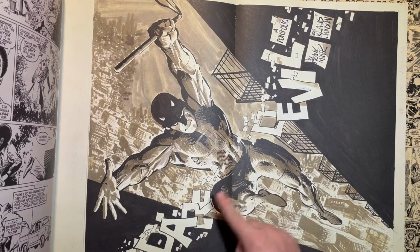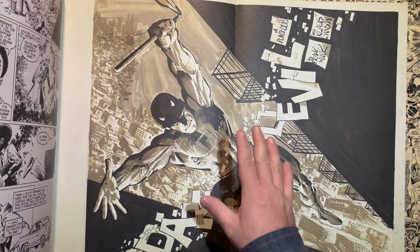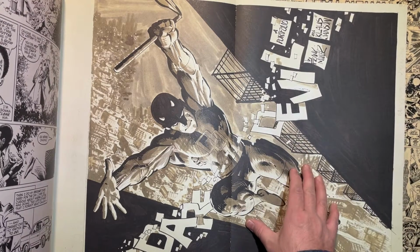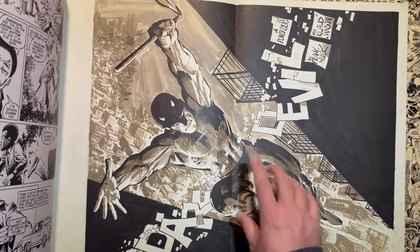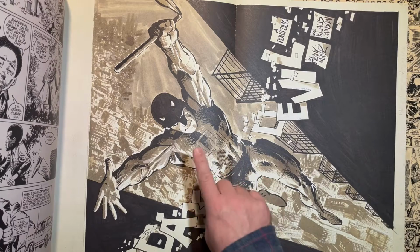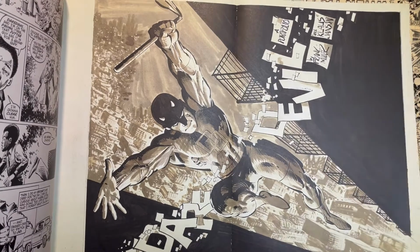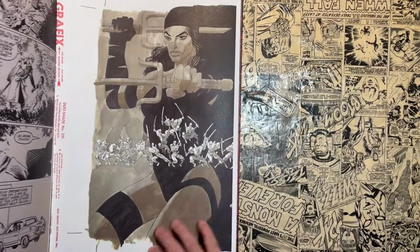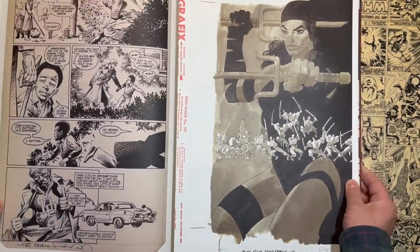But this was a later drawing by Frank Miller. I want to say it's after his run, and maybe even after he goes to DC for Ronin and Dark Knight. But let me know in the comments if you know where this piece comes from. I do know they used this piece for the recent cover of the reprint for the Frank Miller Omnibus. So great pull out there.